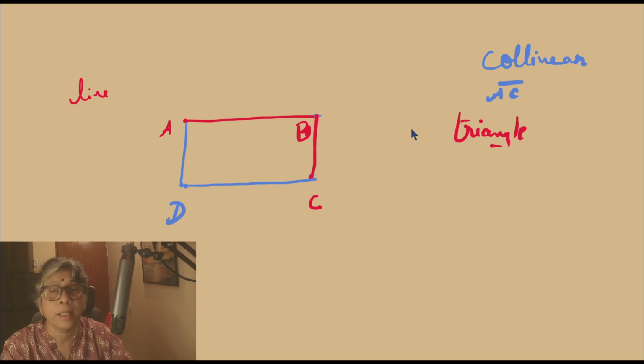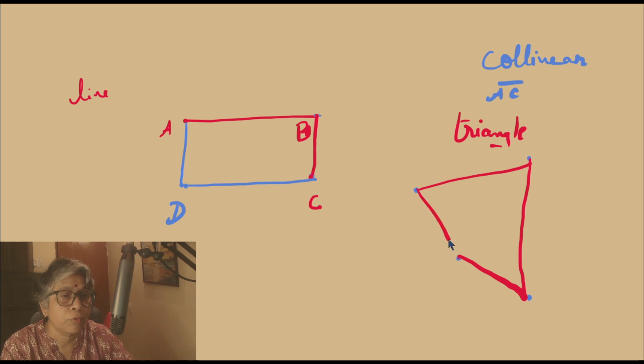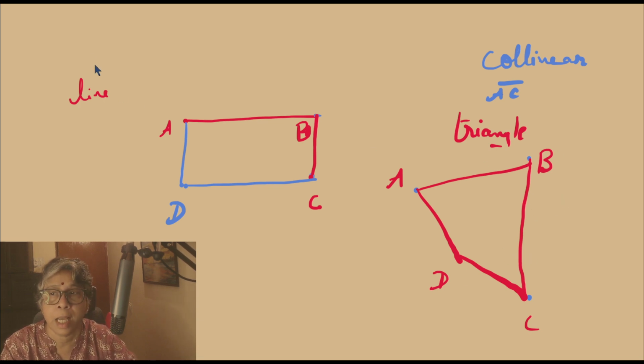It's not necessary that I always get a perfect shape. What if my points are like this? 1, 2, 3 and 4. Now what if I join these 4 points in order? This point, the first point to the second to the third to the fourth, and the first to the fourth again. See, now once again I have a four-sided figure. If I name it, I have a four-sided figure ABCD with sides AB, BC, CD and AD, right? And such four-sided figures are called quadrilaterals.